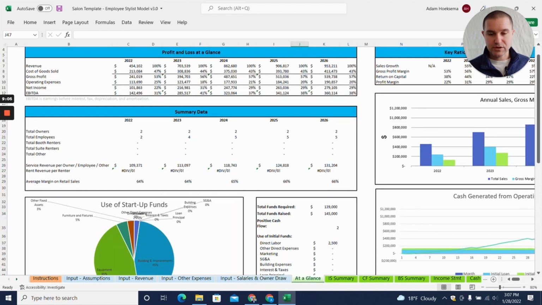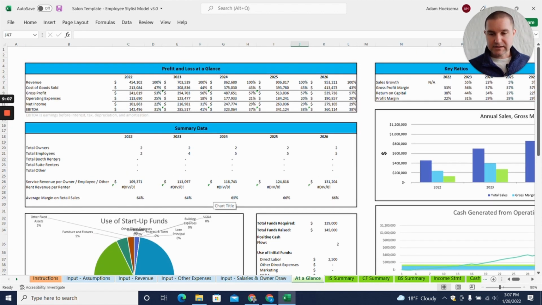Now we can jump over to our At a Glance table here and see our projected revenue, and projected net income of just over $100,000 a year for year 1 based on all of those assumptions. Now that is with 2 owners that are also working and contributing revenue to the salon. So if you weren't doing $3,000 worth of weekly services and you were just the owner and relying on the other stylists to generate all the revenue, these numbers might look a lot different. And so keep that in mind.